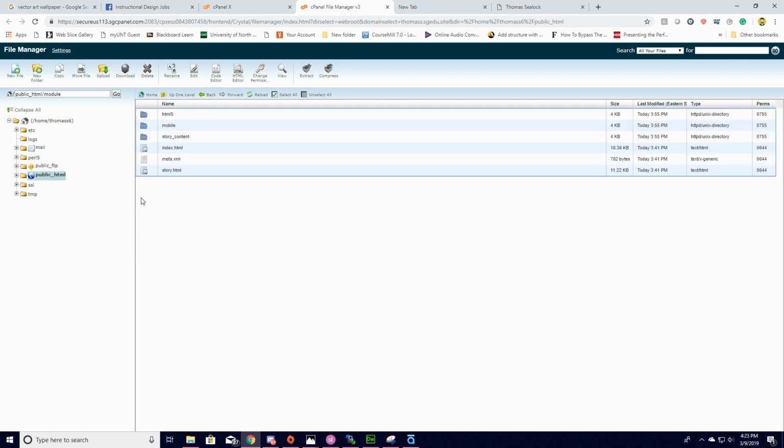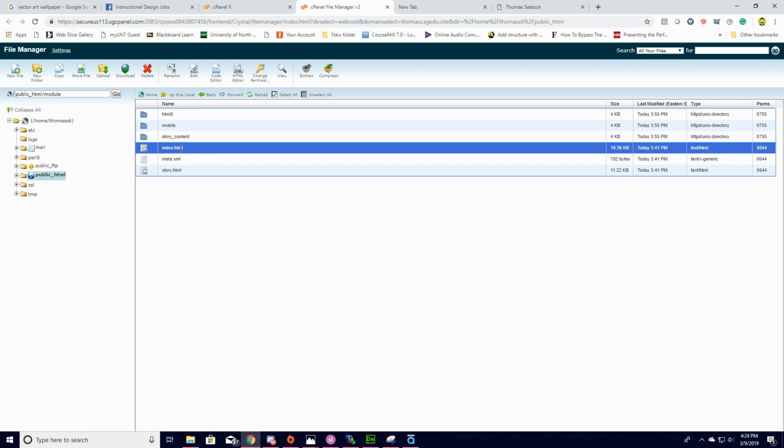Now, what's important to notice for any page is that you need to have it organized like a web page. So your main HTML file has to be called index.html. I know I'm not being super technical here, but I'll show you why that matters in just a second. Basically, we're going to need to make a small change to the published Storyline file to get it to work in the web for the web server.